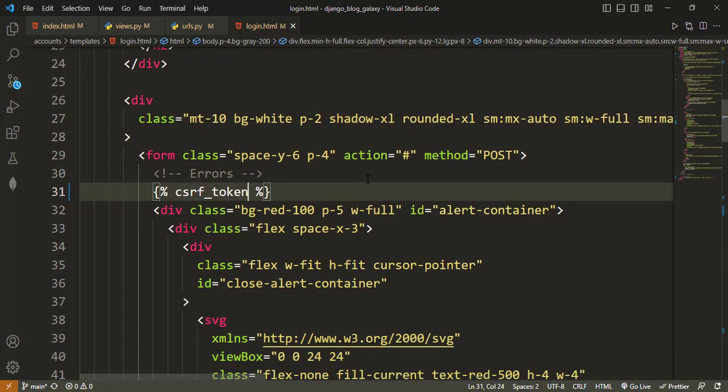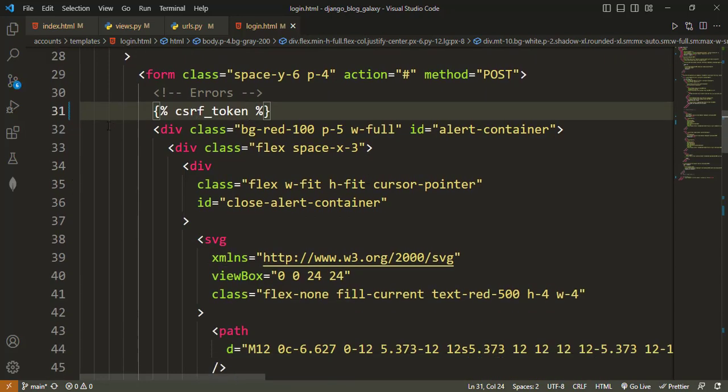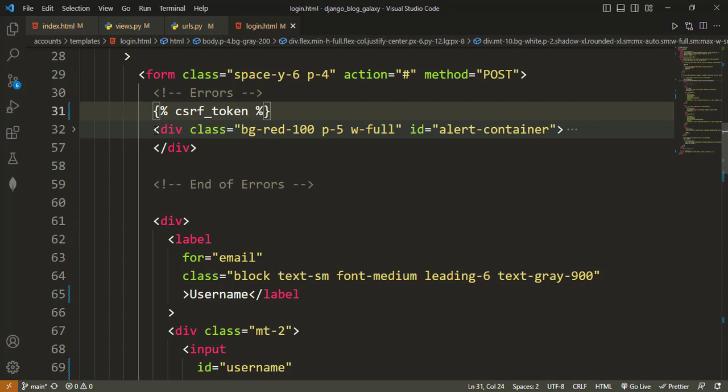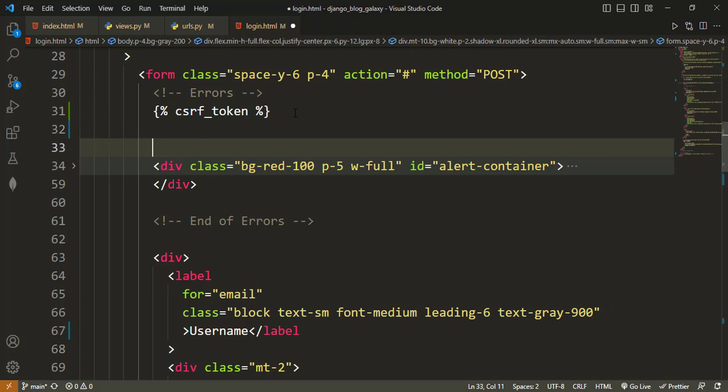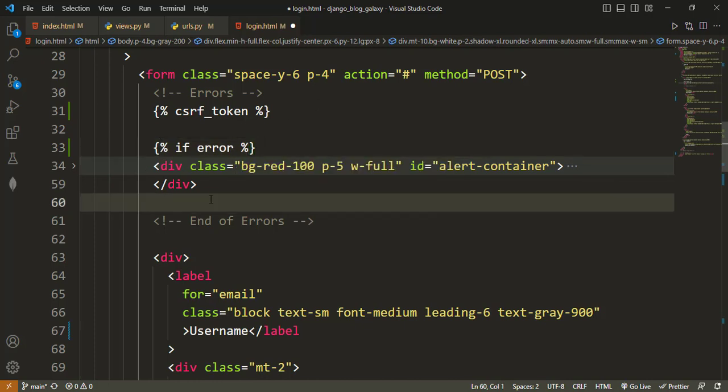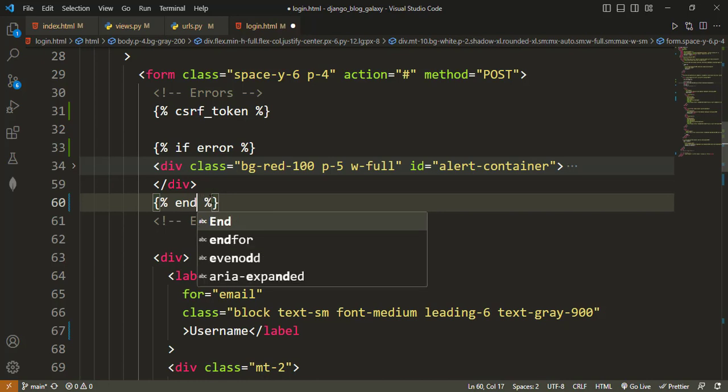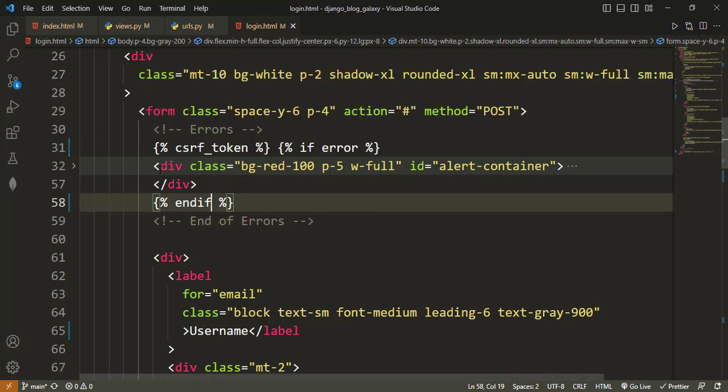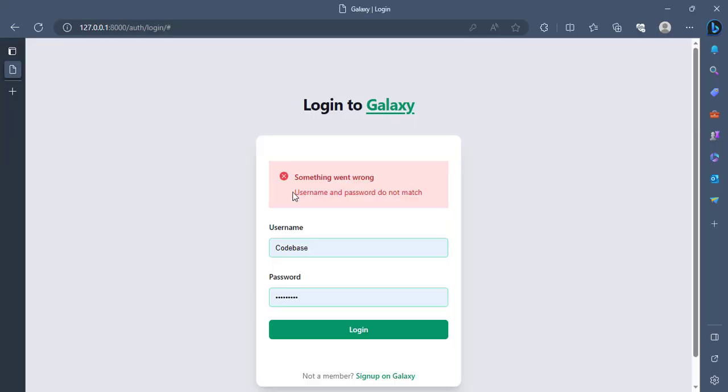So you see the place that says errors here. We will only render this place if there is an error. So I collapsed it from this side and we can check if error, then render this tag. So this one will only render if there's an error.